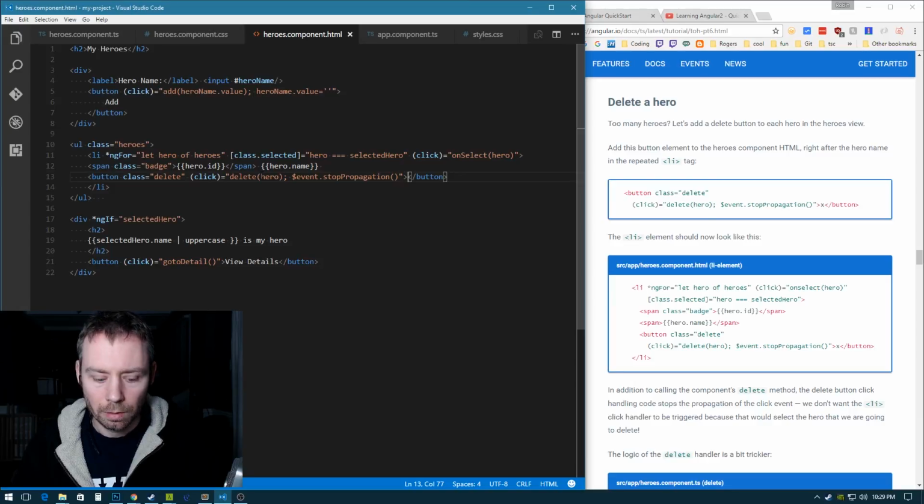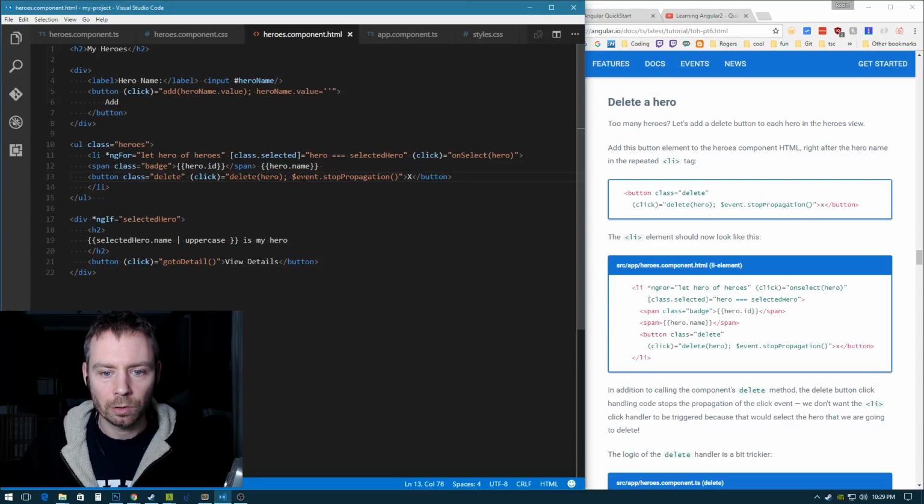And a little X button. Oh, come on. All right. This, I think, just prevents... what this will do is run this function, but that's it. After the function runs, it'll stop propagating this click event further.